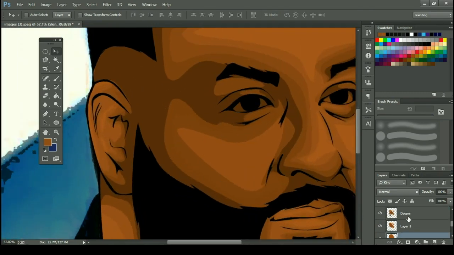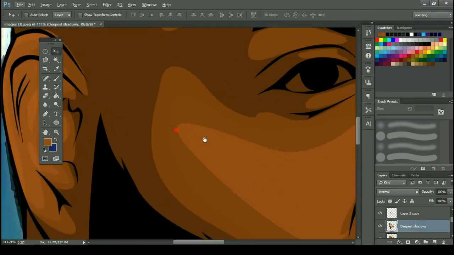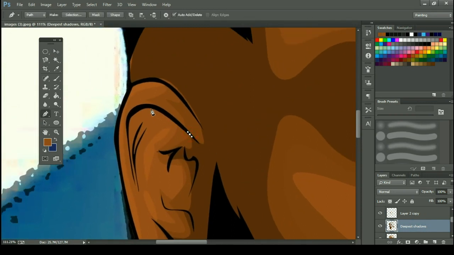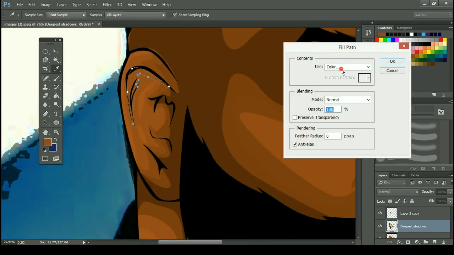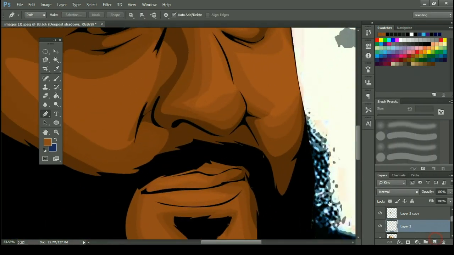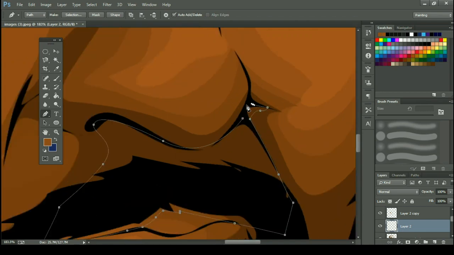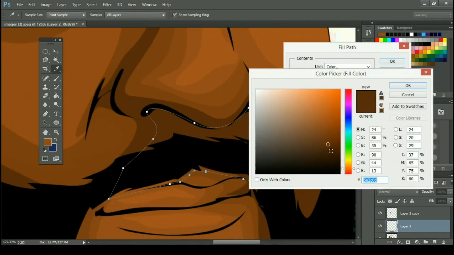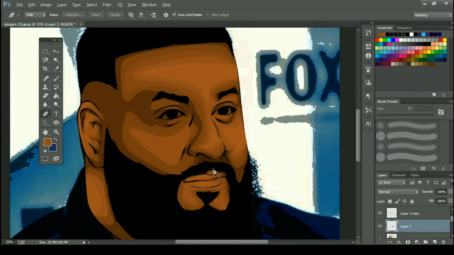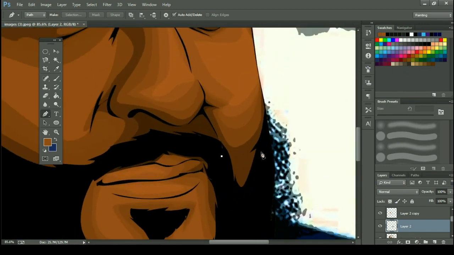Now the next thing I want to do now is that, wait, before we move on, there should be some deep shadows here. I don't know how it skipped my mind. And before we go, let's make some extra, like some really deep ones here. This place is going to be really, really deep. And it's going to extend here. It's going to be deeper. Okay, and here also.